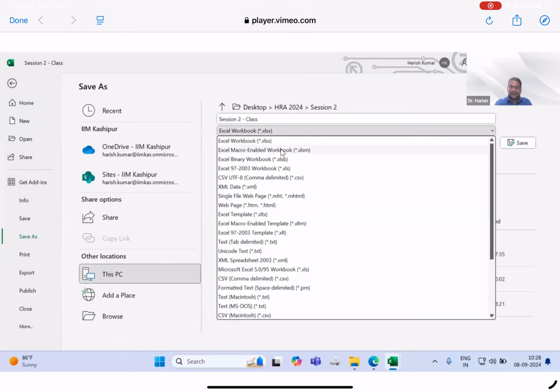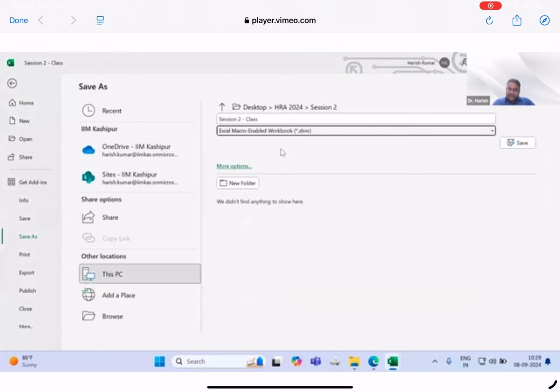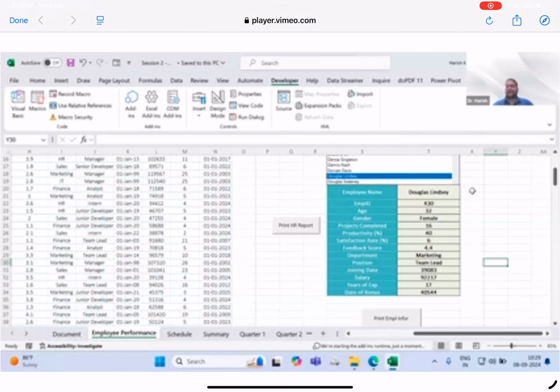Please remember, especially MacBook users, whenever you are working on any macro related work or macro based projects in Excel, please save your file as Excel macro enabled workbook XLSM, else it will always disable your macro functionality.